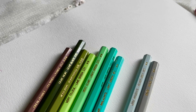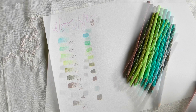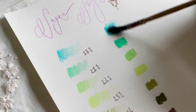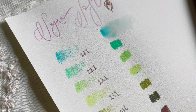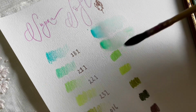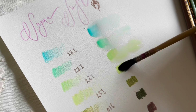So you can see the gorgeous colours that are available in this range. It is about half the price, I think, of the Museum Aquarelles, or at least not as expensive. But it still has a beautiful creamy quality to it. Again, the Museum Aquarelles are the top quality ones, but these ones are just really easy to use. I really enjoy using them in sketchbooks, and sometimes the colour is a little bit more vibrant, so I'll prefer this colour. I like the Museum Aquarelles because I can just grab some colour straight off the pencil with my brush and use that on the painting.